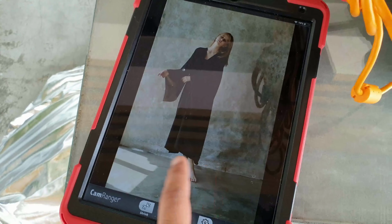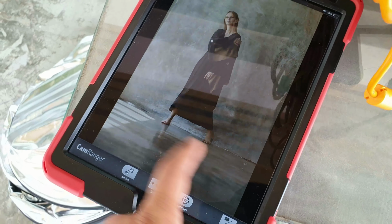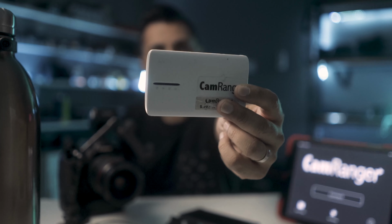Now I don't like using laptops, I don't like being tethered with a wire into a laptop. I like to be totally mobile, and I like to be able to just give the client the iPad. The CamRanger essentially creates a Wi-Fi network. This is the old CamRanger here. Connect up to this via an iPad app, and then as you take the pictures they come on the screen.